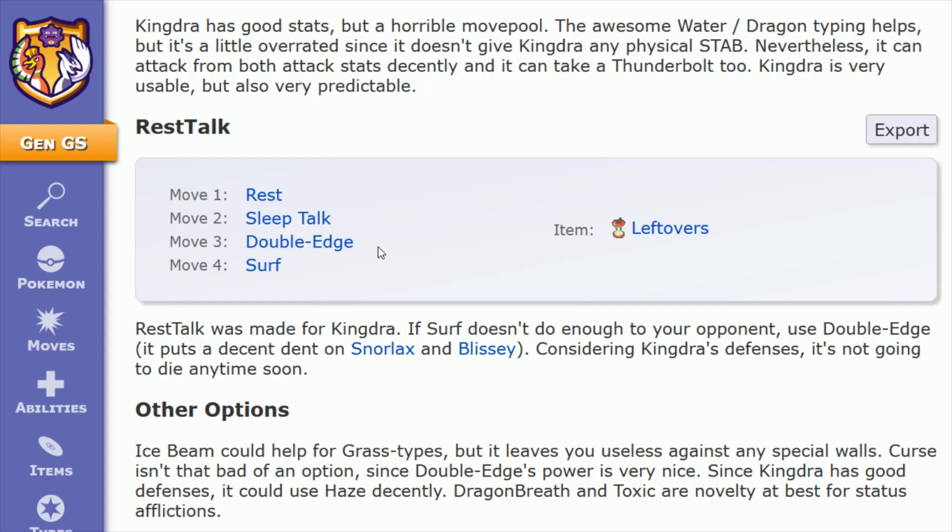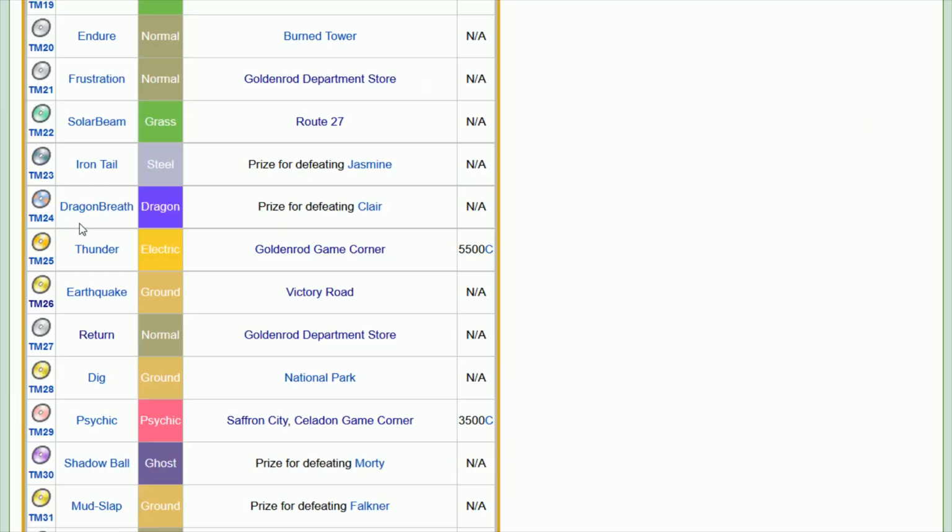Double Edge or Return in that move 3 slot. Move 4, I think Surf is probably the best choice, but you could even go potentially Hydro Pump, Ice Beam, Blizzard, things like that. And if you didn't want to go with the Rest Sleep Talk combo, you'd also have some additional areas that you could slot in moves where you could have that Double Edge, Surf, and then maybe Ice Beam. And even a Dragon Breath, which would be TM24 as a prize for defeating the gym leader Claire.